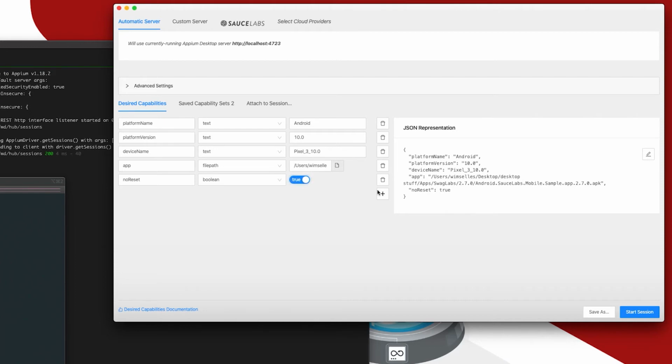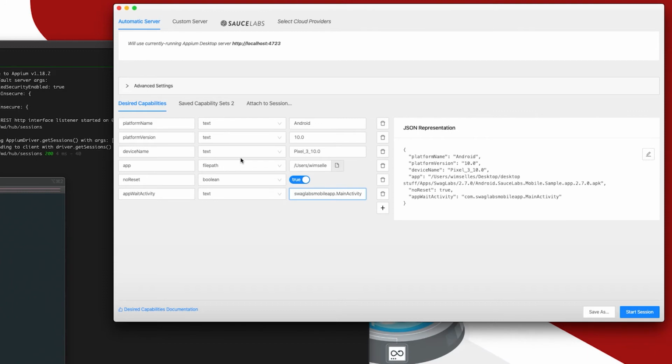So let me add that capability, which will be the appWaitActivity. That also needs to be a string, and we will pass it here: com.swaglabs_mobile_app.main_activity. This will be the activity it will use to start the app on our Android emulator, and also wait for the source to become available.